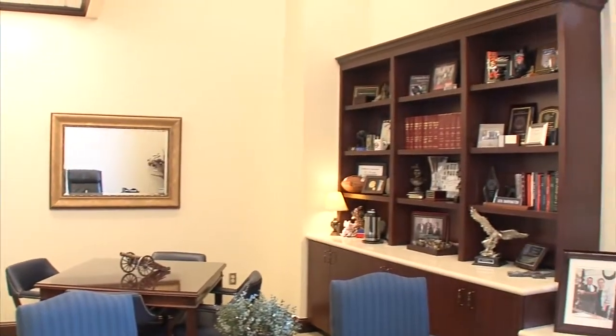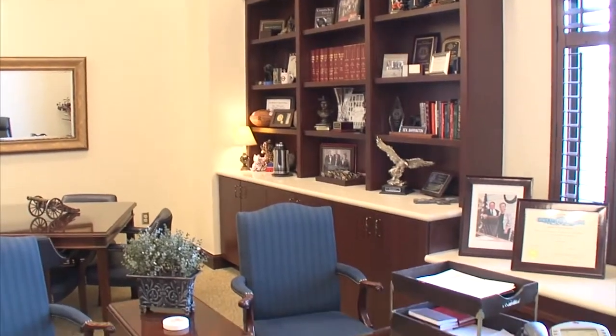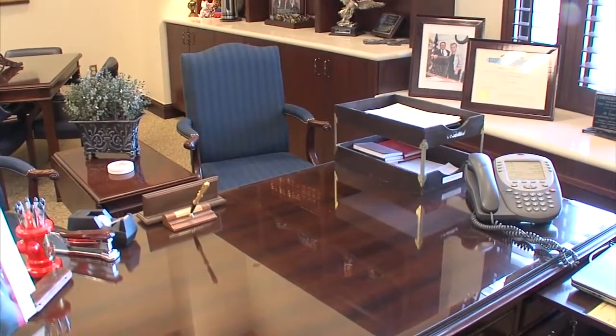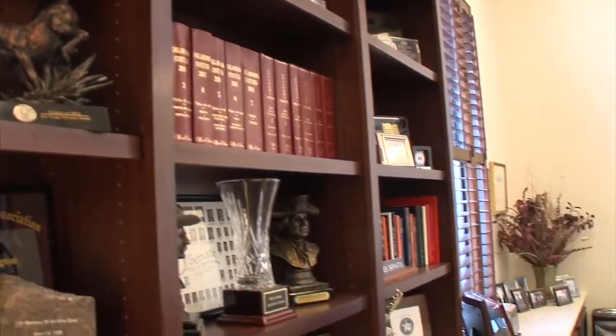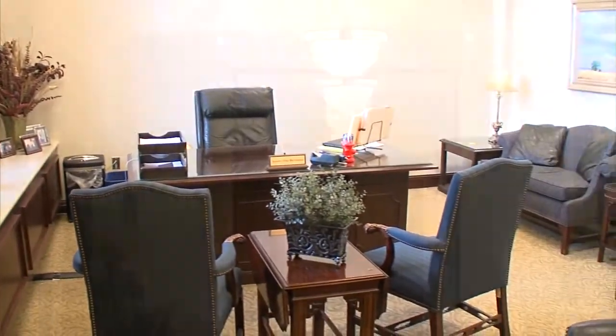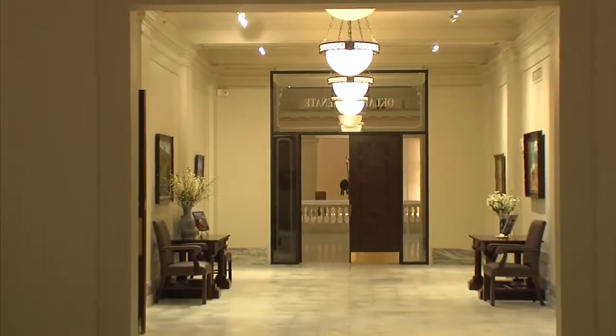When the courts were in here, they had also put drop ceilings in those offices and covered up the tops of all of the windows in the rooms. So the tops of the windows were cut off, the bottoms of the windows were cut off with cabinetry, and so we've opened all that back up and tried to restore that as much to the original look as what we feel we can as well.